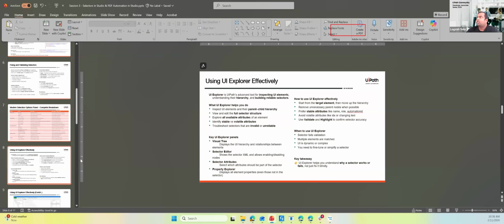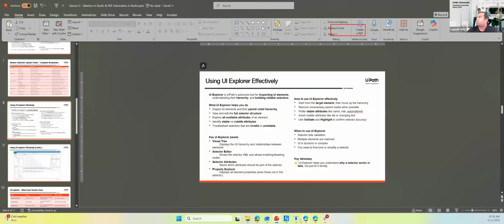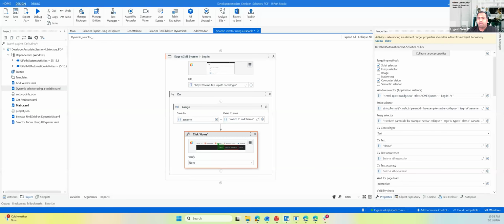The other tool is the UI Explorer tool, right? This UI Explorer tool is a standalone tool, standalone from UiPath Studio. You can open this UI Explorer tool within Studio. You can open it within the selection option screen. When you edit target, it will open the selection option screen. From there, you can open it. You can also open the UI Explorer from the UiPath Studio folder, wherever it is installed. The UiPath component will be installed in Program Files or wherever it is, right? From there, you can also open this application.